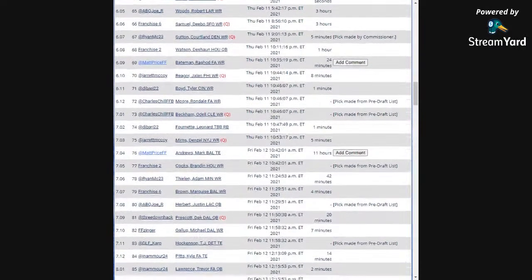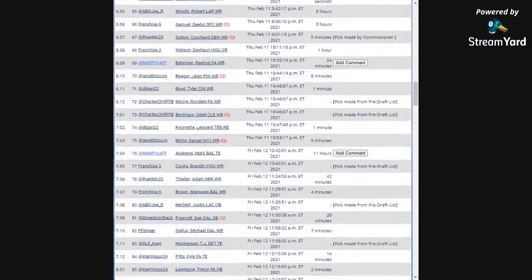I think other considerations for here was running back, but when I looked at it, I just wasn't that excited about the running back position. At this point in the draft, all of the guys that I really want to target from this point have been taken already. You can see, even looking at this, not many running backs have gone around him, around the 7.04 pick, all the way up to 6.05. No running backs. Leonard Fournette here at the 7.02, and there's just so many question marks with him going forward. Is he going to be on Tampa Bay? I don't know. Where's he going to end up?